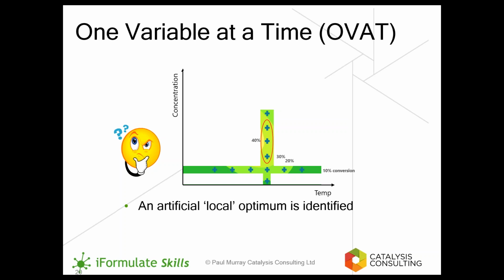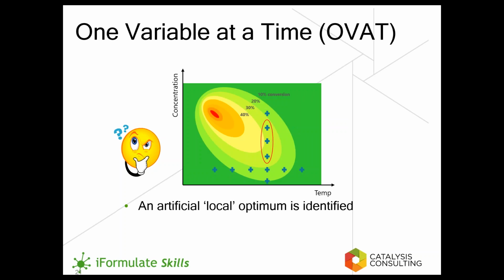Essentially what we have is the information that you can see here. There is a reaction profile, we have a little bit of information, but we don't really know what we could actually do with this. In actual fact, this is a profile of what this process can do, but from our OVAT study, we don't see this. There is a sweet spot where we can get 100%, get exactly what we want, the perfect material, but we don't have that from working one variable at a time.